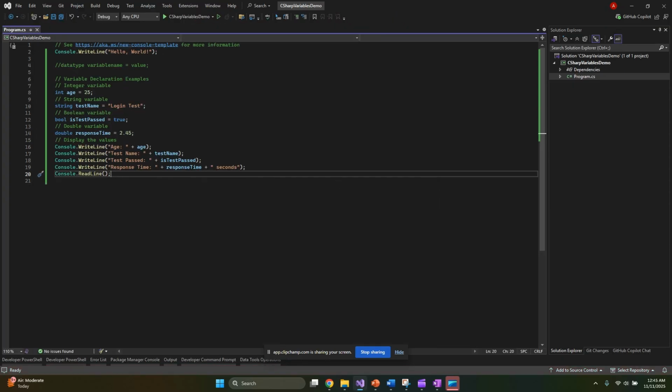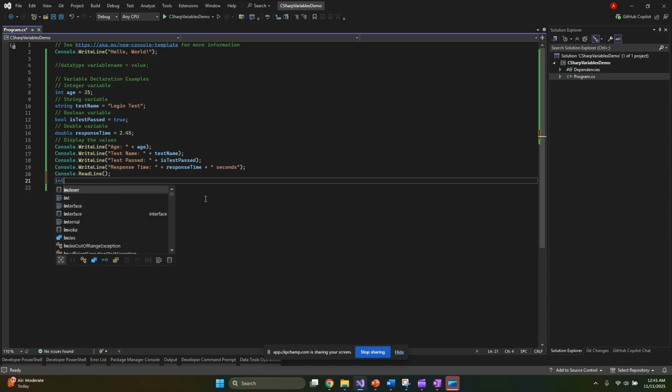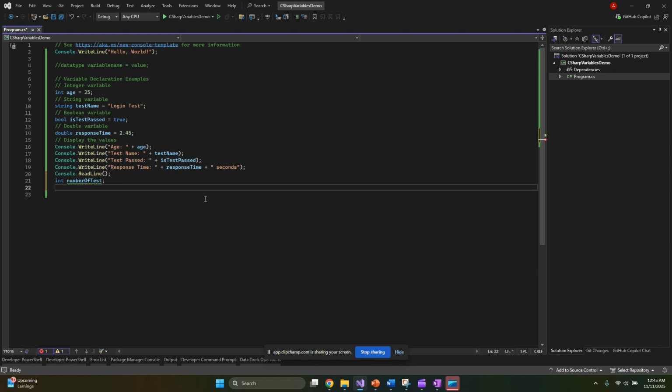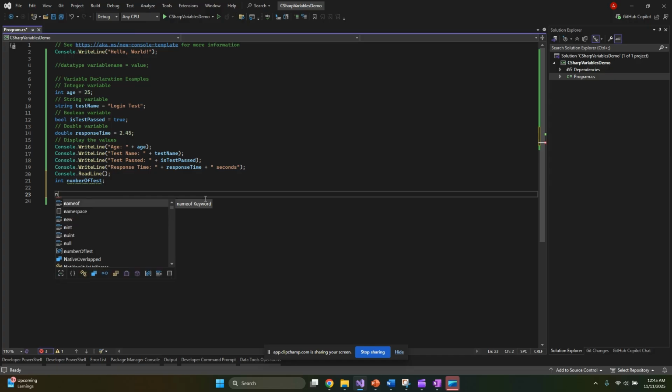So we can declare a variable without immediately assigning it a value. For example, I can declare int numberOfTest. I have declared a variable, but I will assign the value on the next line. numberOfTest equal to 10.